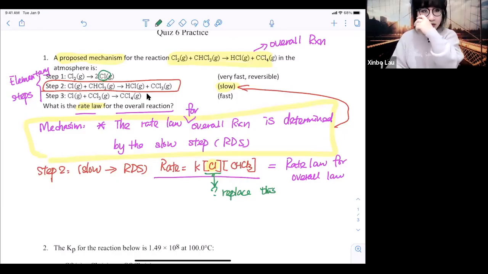If I say the first step is reversible, that relates to something we learned in chapter 13. Right? So if we say the reaction happens fast and is reversible, that means the reaction will reach equilibrium. And at equilibrium, what happens? The rate of the forward reaction equals the rate of the reverse reaction. Okay, so that's what we use the information there for.